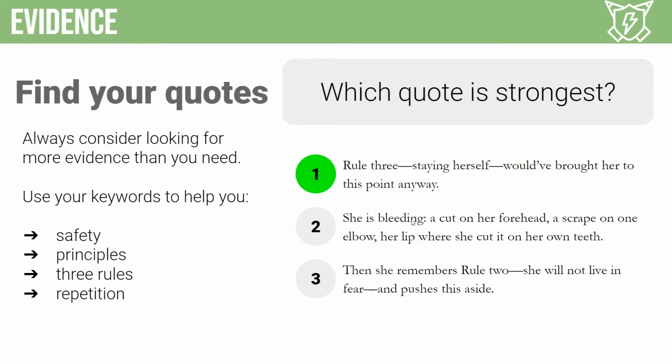So it's kind of meeting all of these. Number 2, it sounds like it's about safety, but we don't really get anything about the principles or the 3 rules or repetition in a way that's helpful here. Number 3 is about the rules, which also meets repetition. You could argue that it's about safety, but in the end, in the entirety of the story, I think number 1 is best. You might go with number 3 too if you're writing a longer essay, but I think number 1 is the best piece of evidence.